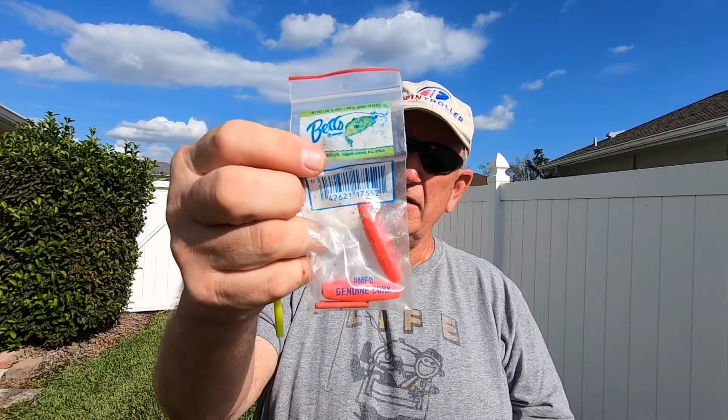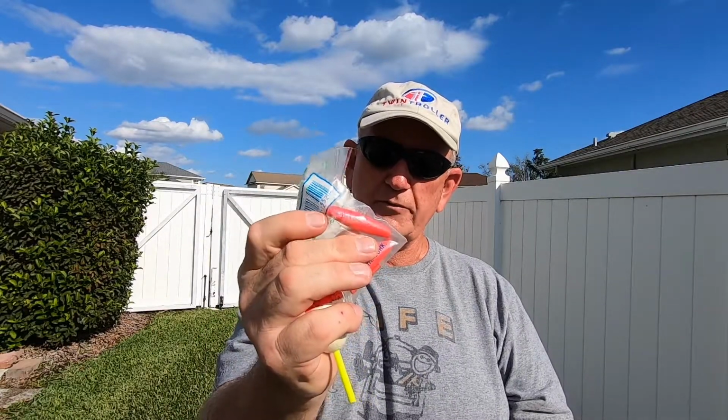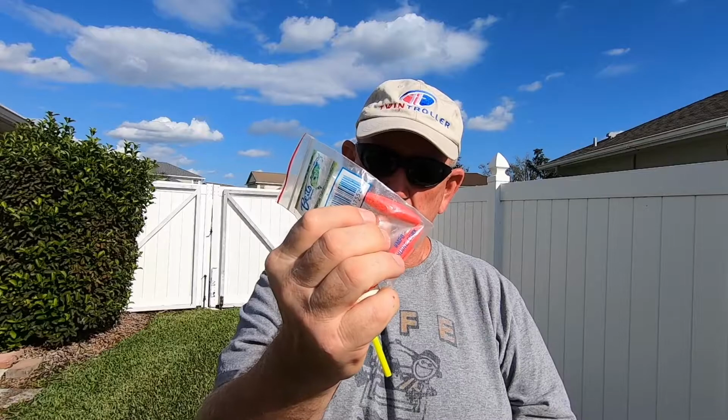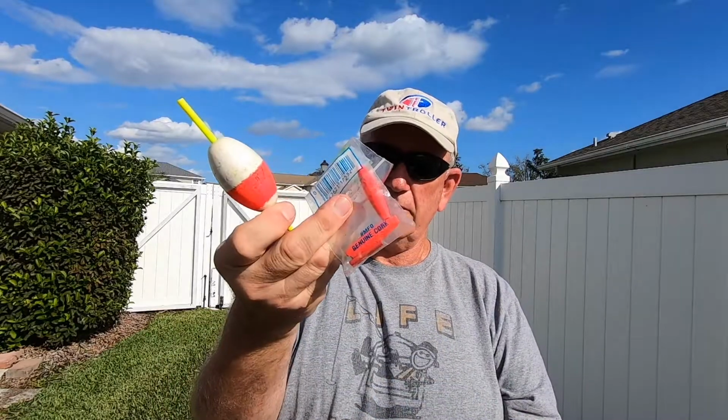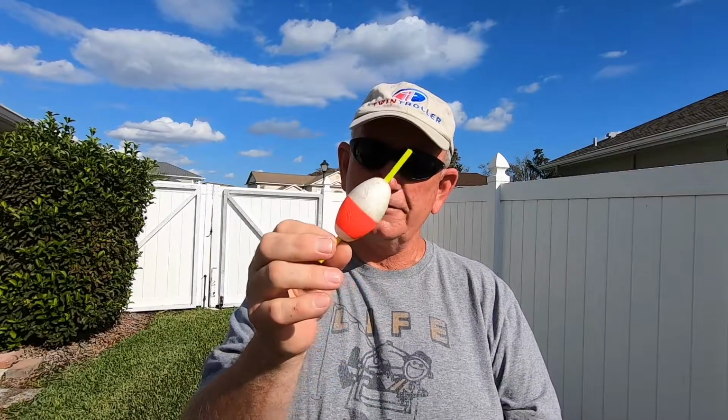Down the line, you need a bobber. Not this kind. You don't want a round bobber. You want this kind of bobber. See, it's cylindrical shaped. The key is that this one has a hole all the way through the middle, and I'll show you why that's important. And your size of bobber is important. Even though this is cylindrical shaped, so is this one kind of, but this is way too big. This is for catching the bass after you catch the bait.